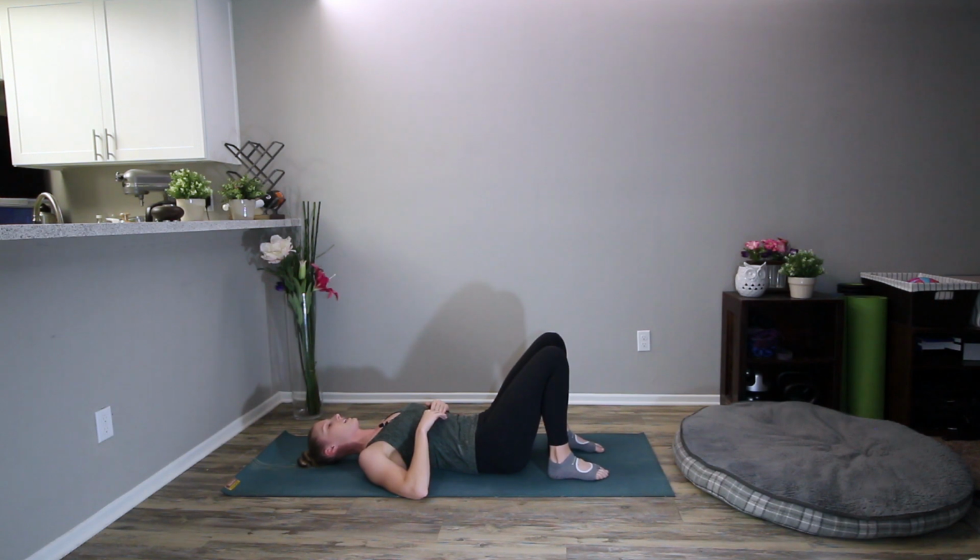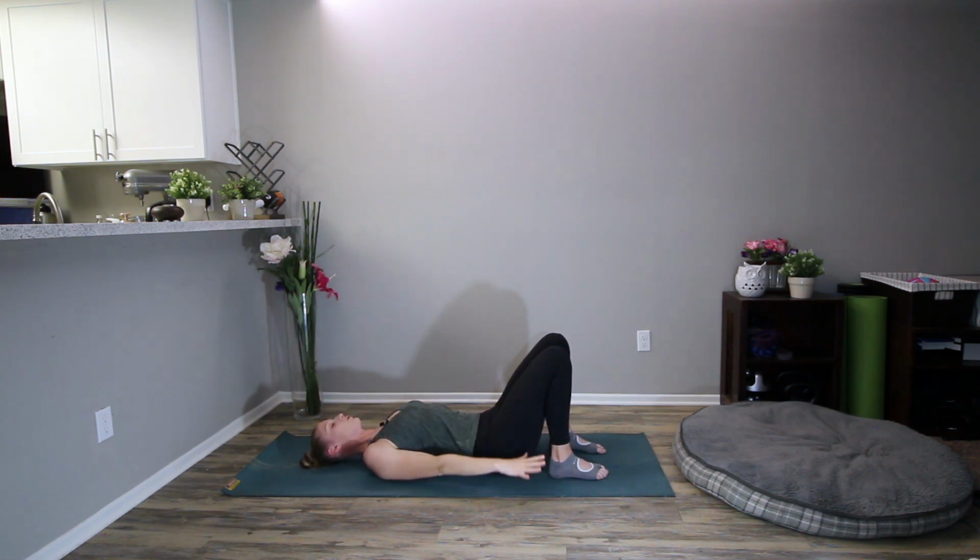And then when you find that even weight, maybe we scrunch the toes in again, feel that arch, stretch it out. And now that we can feel the weight even through all 4 corners of the feet and you can feel the knees pointing upward, bring your palms face down, framing your hips, your shoulders a bit more firm underneath your back, and you're really going to focus on the feet here.